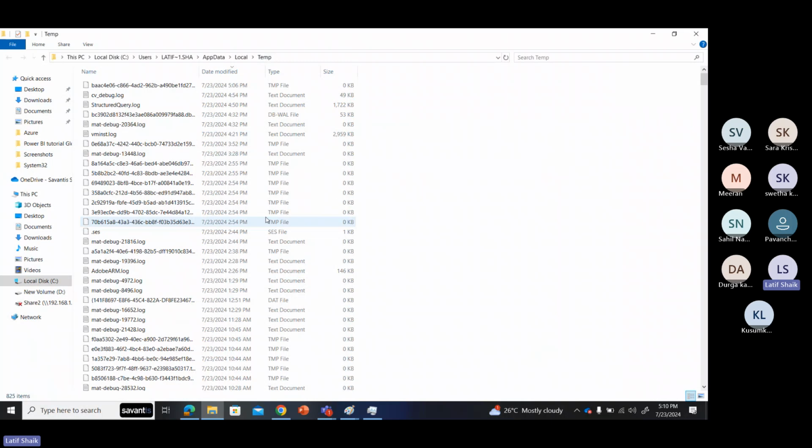You shut down, not forcibly. You go to the shutdown option and click on shutdown. These temporary files will be removed from your system automatically. It removes all the temporaries before it shuts down. Sometimes it does not remove them, it becomes full packed, and it will make your system slower.